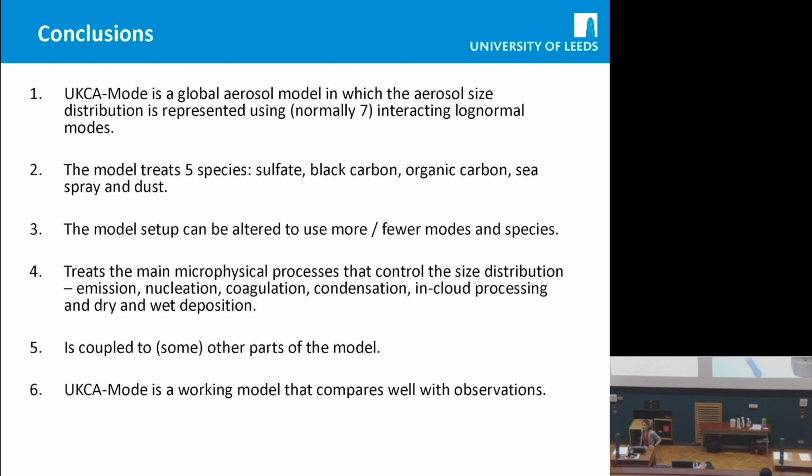I'm wondering about the modes. I thought it was quite interesting. Is there any reason for choosing 7? Is that just the number that worked, or chosen because it's more accurate? I think possibly a bit of both. So it's a number that's worked in terms of when people have used it. You wouldn't need to have 7 necessarily.